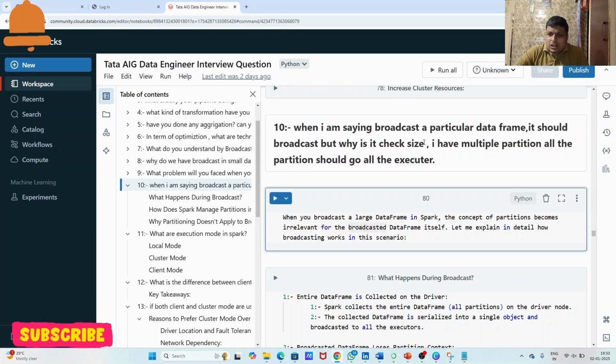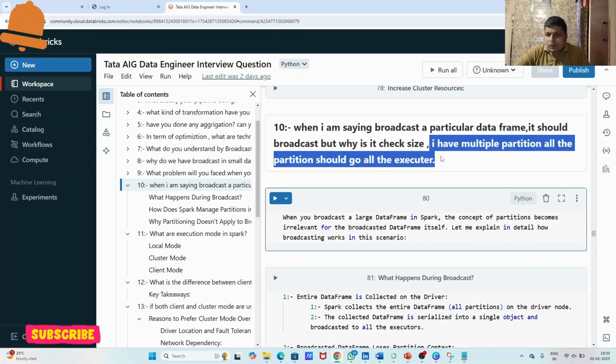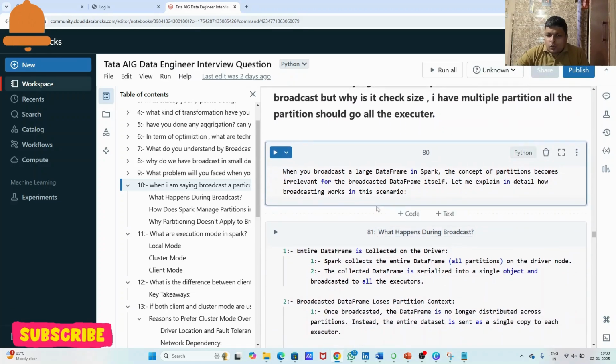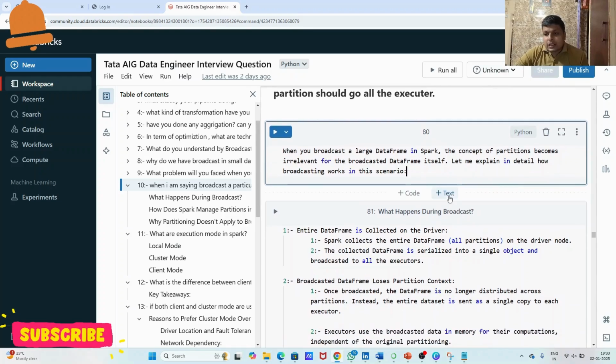The size constraint I have already explained above; I am going to give the answer from here. When you broadcast a larger data frame in Spark, the concept of partitions becomes irrelevant for the broadcasted data frame itself. Let me explain in detail how broadcasting works in this scenario.